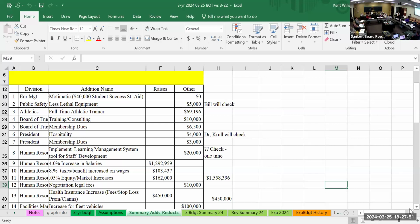And just to jump forward a little bit, when we get over to the next page or the front page on this preliminary budget, under all these assumptions that I put forward and explained to you here, it would still leave us with a deficit budget next year of around, where's that here? About 1.1 million. So that's where we're at this time.